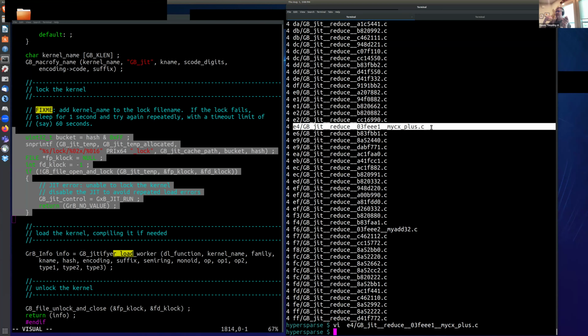If they do use any user-defined types, well, there's no typecasting. So by giving the name of the operator, it defines the names of the types. You can't cast automatically. So I don't have to put the op type name into the string, just the operator. That's all I need. And if it's a semiring, I have to put the monoid and the multiplicative operator both. But here it's just an operator, which is the operator of the monoid, called MyCX plus.